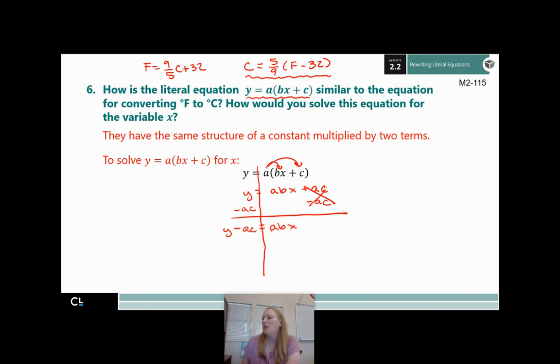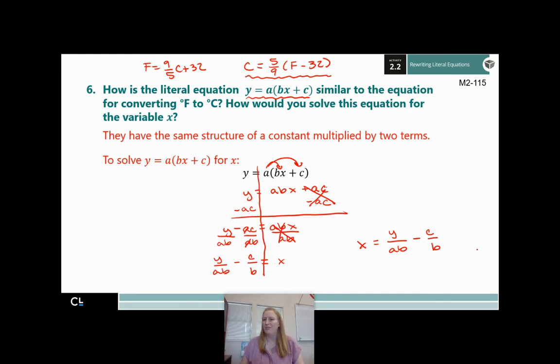Still need to get x alone, but it's being multiplied by ab. So I think I need to divide everybody by ab. Divide them all. We undo multiplication with division. So those cancel out, which is why we did it. So I have x equals y divided by ab minus, the a's cancel out, so y over ab minus c over b. In fact, let me write it prettier than that. Y over ab minus c over b. Well, that's beautiful.